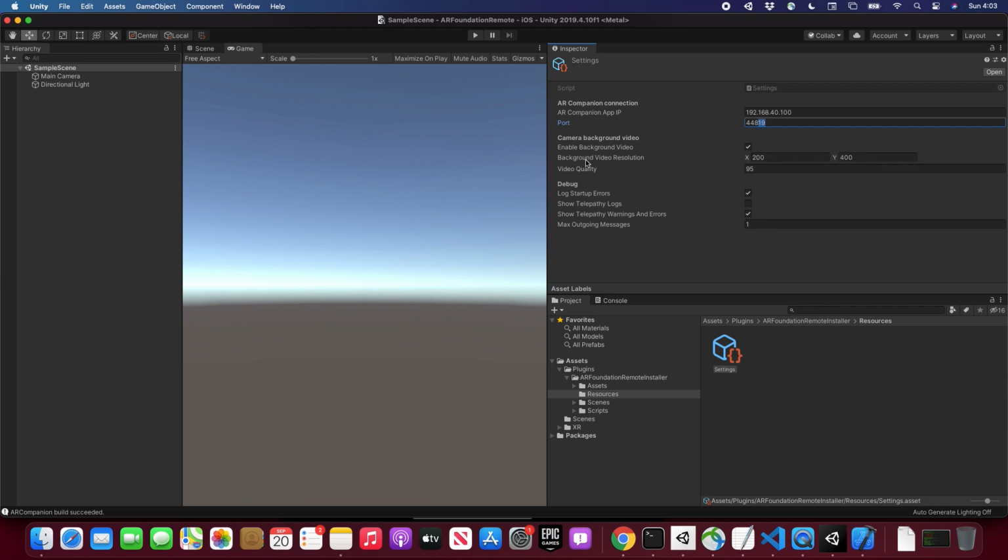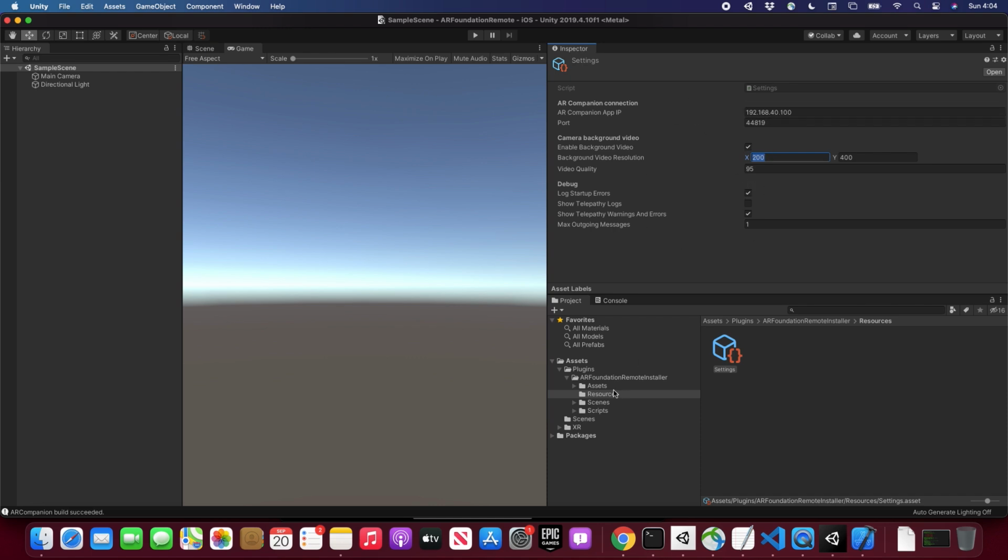And the reason why I want to mention this is because it's going to be the resolution of the video that you're going to see in Unity. And I left this by default 200 by 400 and also 95. If you want to change it, make sure that you change it, but it's going to create latency. So it might not be as fast as it would be right now. And the developer recommends that you leave this set as default. But if you want to change it, make sure you rebuild the actual companion app, because this is going to be settings that are set on the companion app and not much on the Unity side. So change it, rebuild it, and then test it, and you can see how that works.